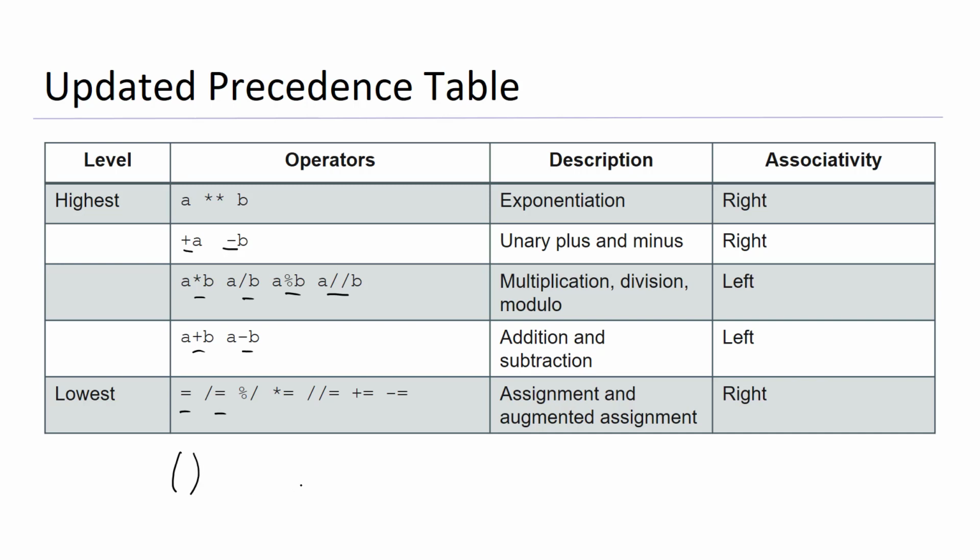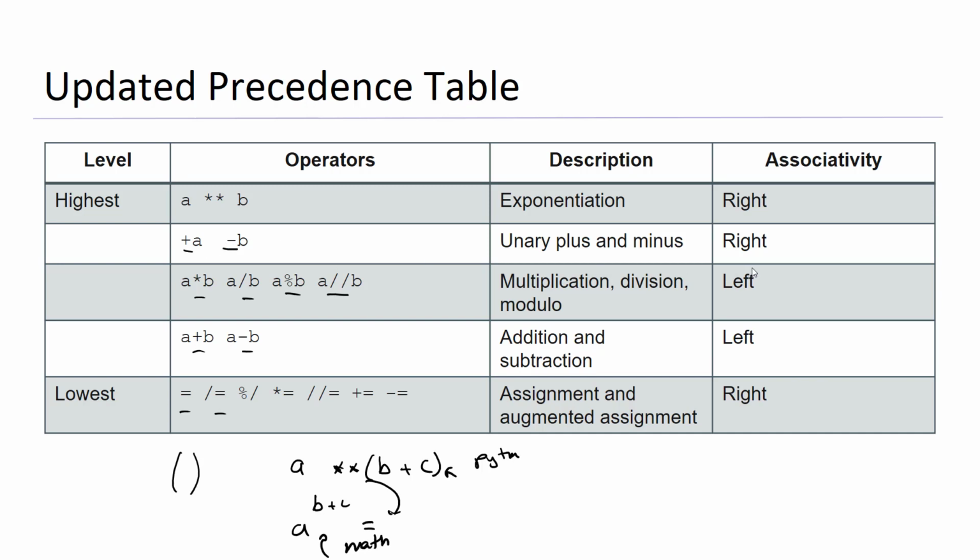Now remember, you can always force the order of evaluation by using parentheses. So for example, let's say I want to execute addition first, so I want to do a raised to the power of b plus c. In this statement I'll have to put b plus c between parentheses. So this Python expression is equivalent to that math statement over here.